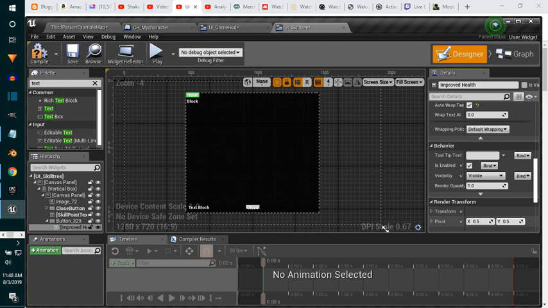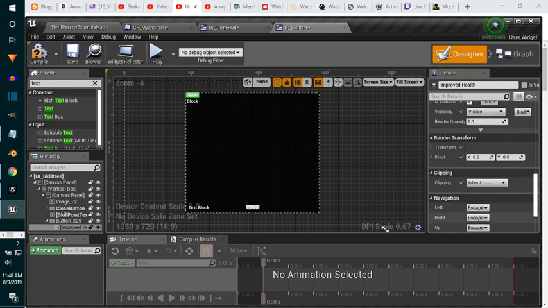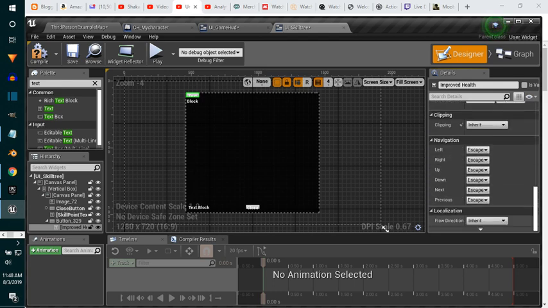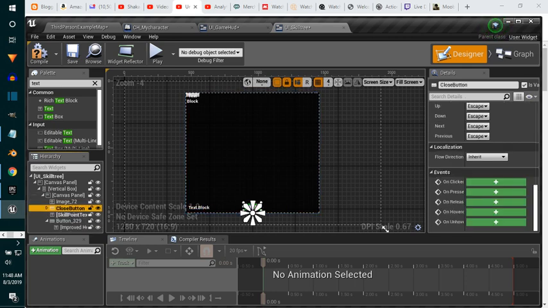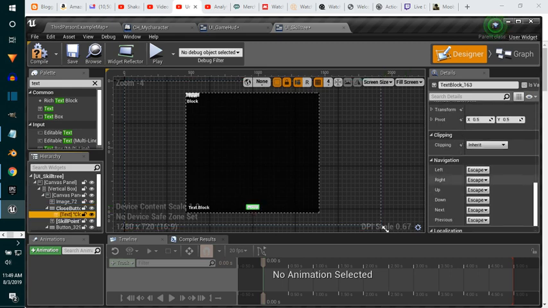Tooltip, render transformation, clipping, navigation. Okay, so was this one better? No. Where's the closed one? Where's this one?